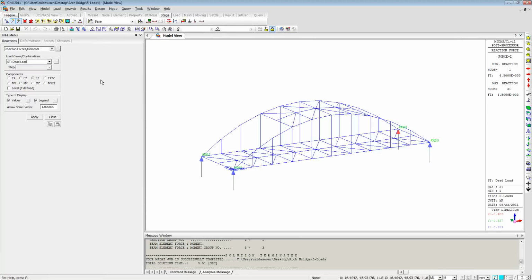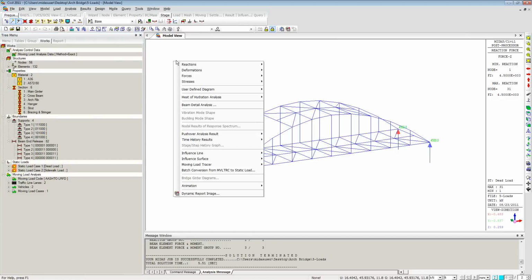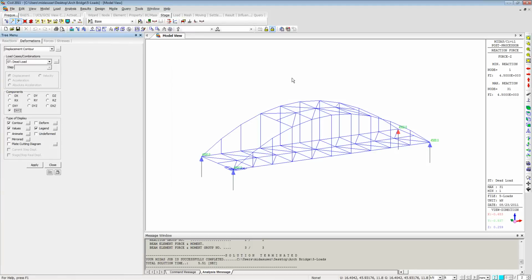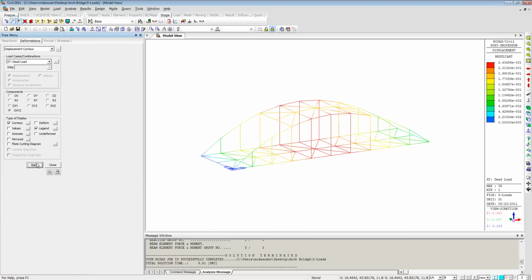One more thing I'm going to check, let me close this, is the deformation. So going to the deformation, displace contour, and let's say for dead load here, selecting dead load, deform shape, and apply. Alright, let me show you the deform shape.